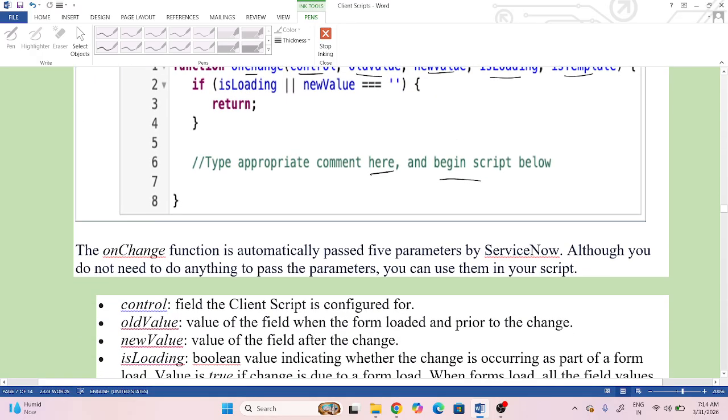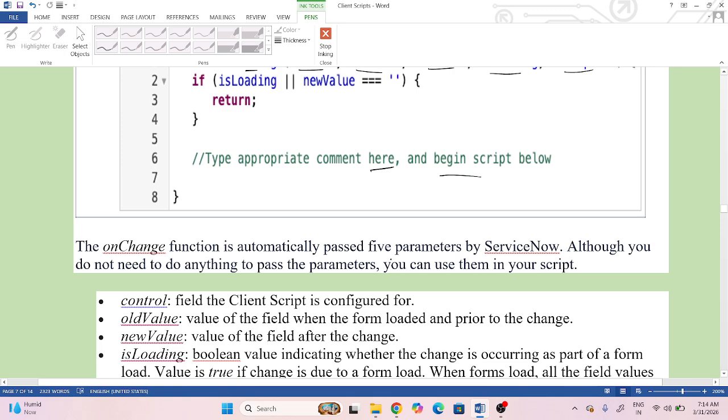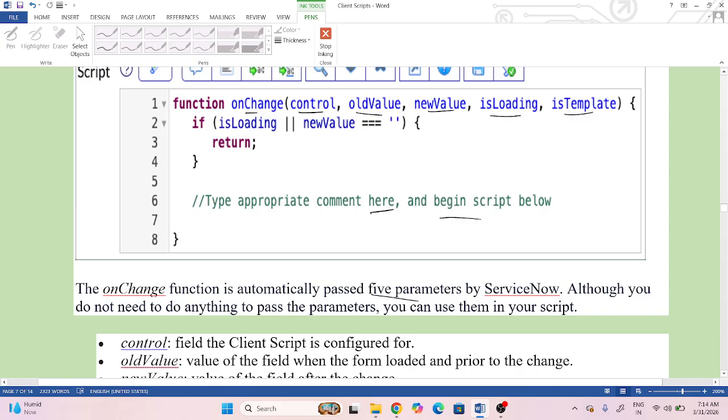Now the onChange function is automatically passed five parameters: control, oldValue, newValue, isLoading, isTemplate. These five come automatically, not user defined. ServiceNow passes all five arguments to the onChange function.